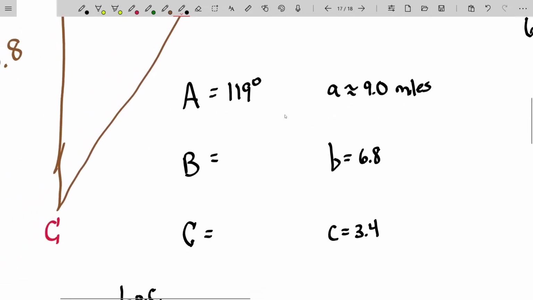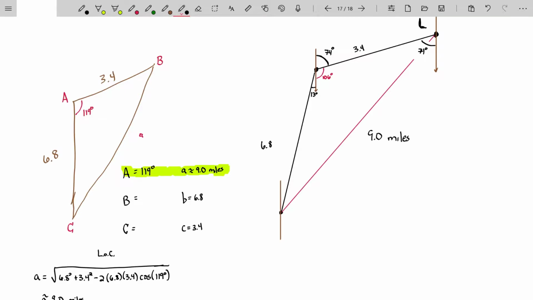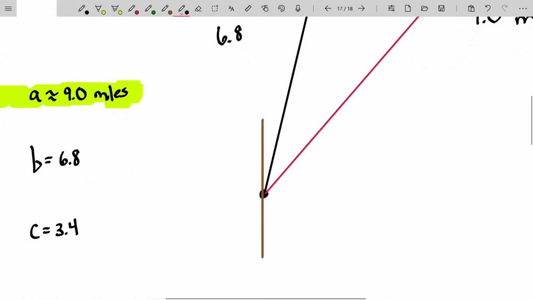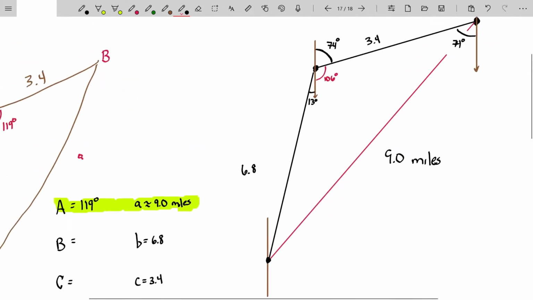And again, I give this advice every single time. You have a complete row, so you can use law of sines to find an angle. And you should probably ask why he is trying to find an angle. It's because we want to know not only her distance back to the lodge, which was roughly 9.0 miles, but also the bearing to get back to the lodge from the point where she stopped.